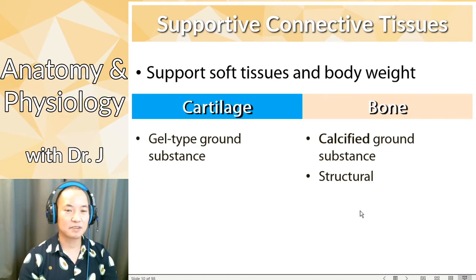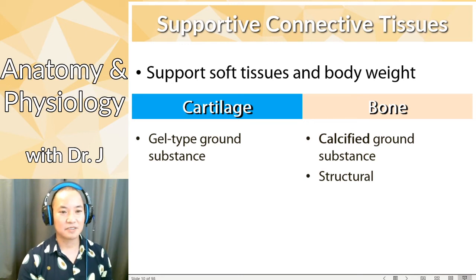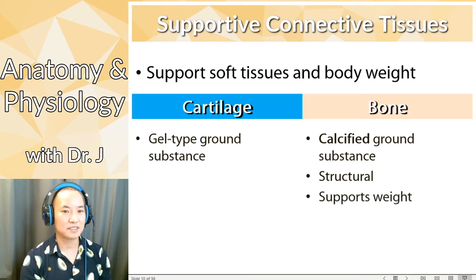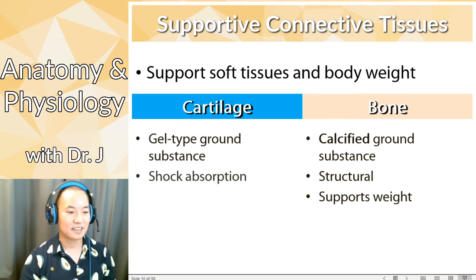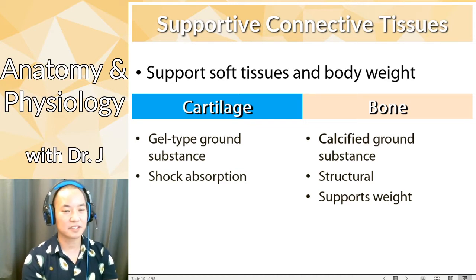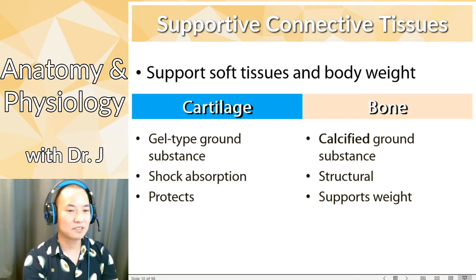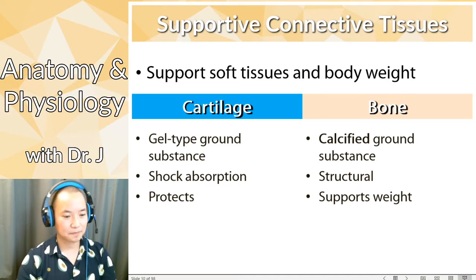Now, the thing is that bone is very important for forming structures. Again, like your rib cage, it forms a protective cage, but not only for protection, but also supporting weight. Depending on how much you weigh, your skeleton has to support your whole weight as you walk and you stand upright, right? And then cartilage, a big function of that is shock absorption. As you move around, your bones are moving and the different parts of your tissues are moving. What prevents your bones from grinding against each other as they move around? And it also protects as well. And not only protects bones, but you do have cartilage that not only forms joints, but also forms some sort of structures as well.